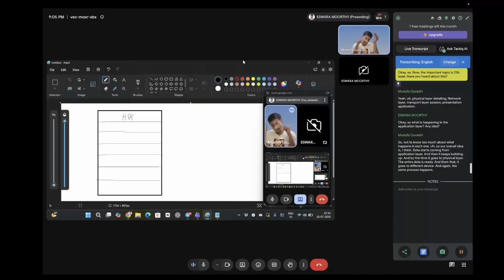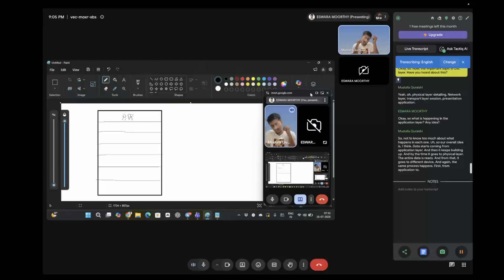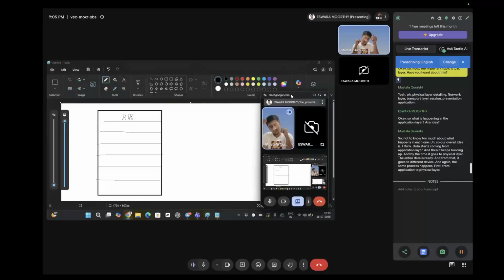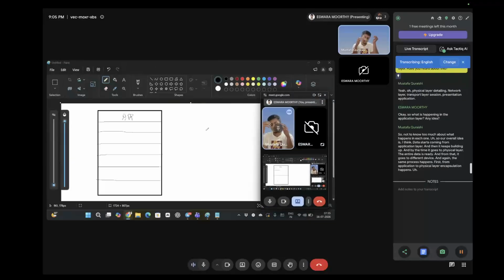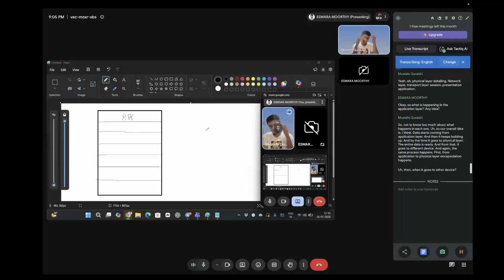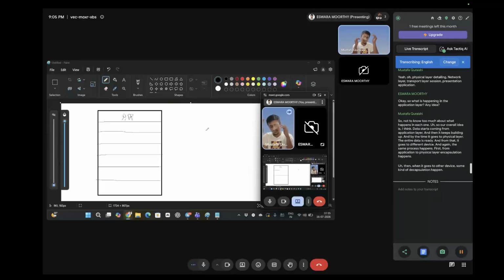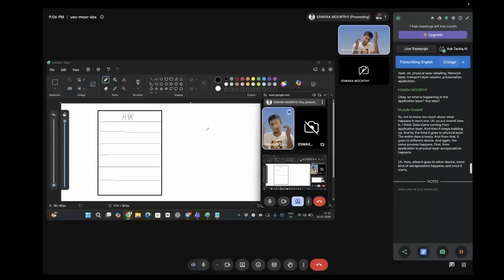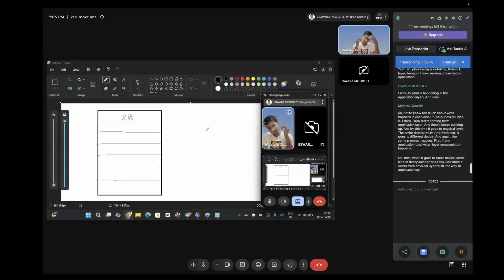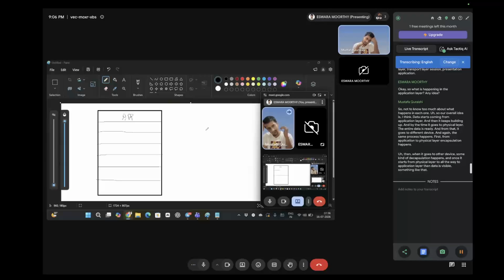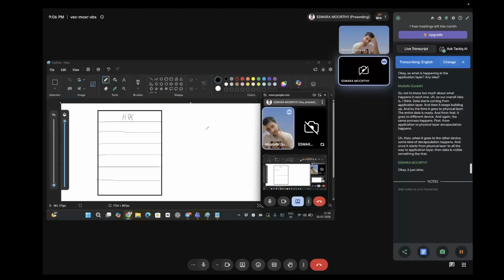First, from application to physical layer, encapsulation happens. Then when it goes to the other device, some kind of decapsulation happens, and once it goes from physical layer all the way to application layer, then data is visible, something like that. Okay, it's just an overview. I will explain everything.